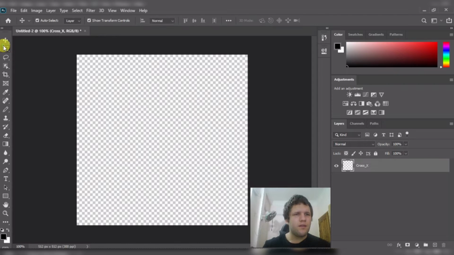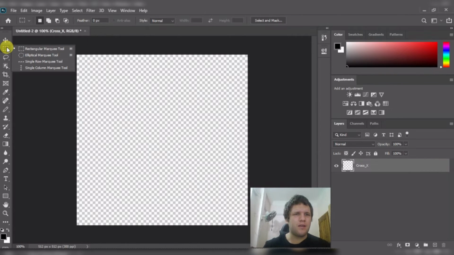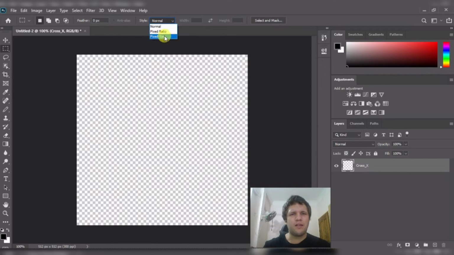Of course, the things that we do will be a bit more complicated than that. So what I'm going to do is I'm going to select my rectangular marquee tool, which has the shortcut of M if you like, and then I will change the style to a fixed size. With the fixed size, every time you click, it will always be whatever pixel by pixel width it is in here.